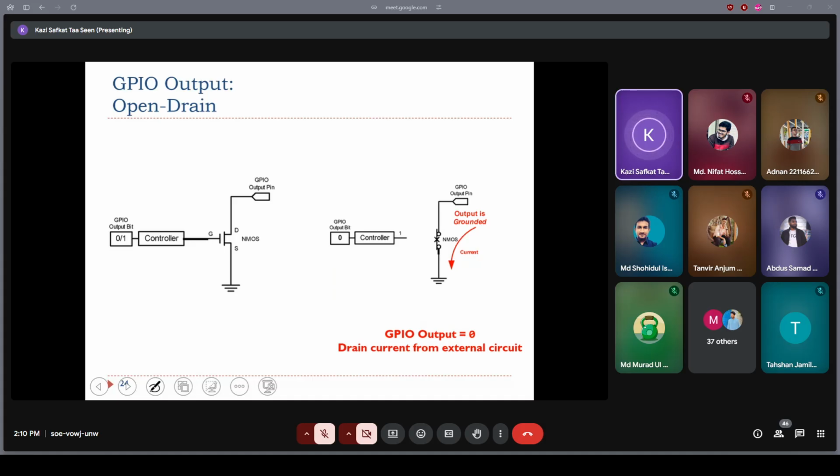But for open drain, here you see you have a 0 here, and at the output you get a 0 as well. That's fine, but that's not the case if you had a 1 here. Because if you had a 1 here, this would turn off, and there's no pull-up network that would take this to 1. So you see a high impedance value at the output, but that's shown in the next slide.